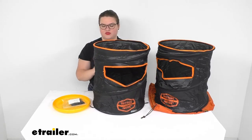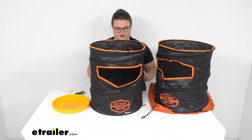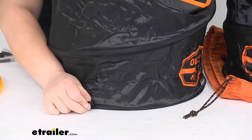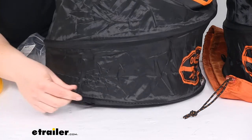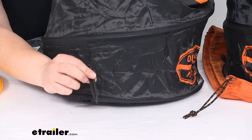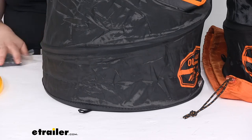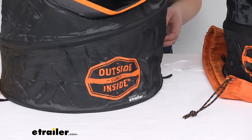So these are going to be our goals. We're basically just going to stake these down so that they don't move around. There are a couple of spots to do that on the sides — four in total — so you can really secure them down. Take one of the included stakes, grab onto that little loop, and just drive it into the turf, sand, gravel, or any softer material available. You don't necessarily have to use those — if you're on an area where you can't stick anything in the ground it'll still work, but you'll probably end up knocking it over. So I would suggest anchoring these down.